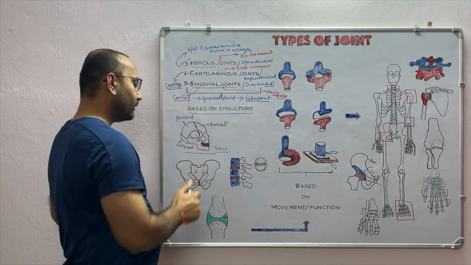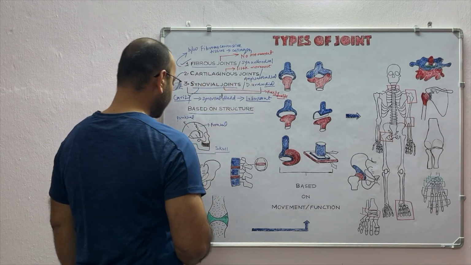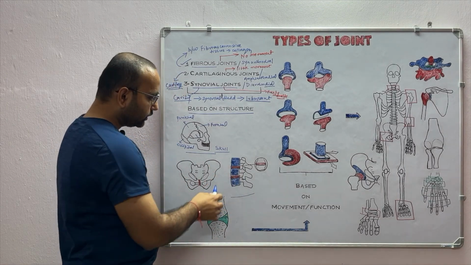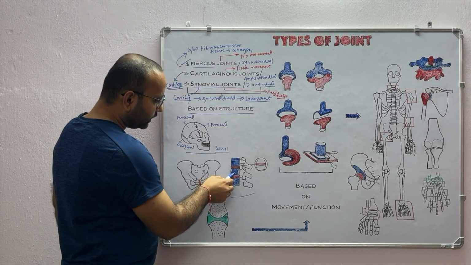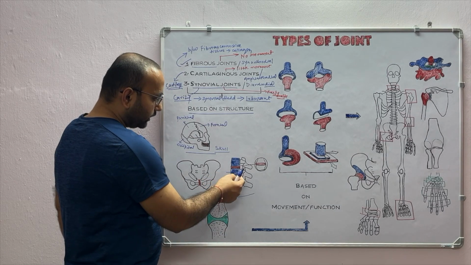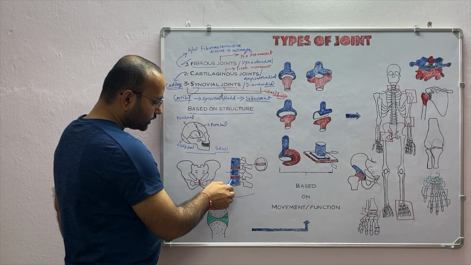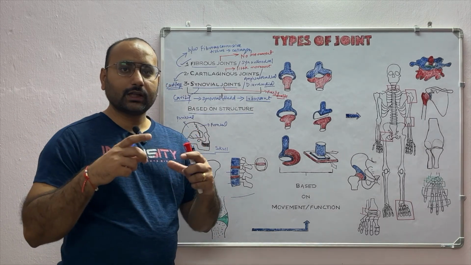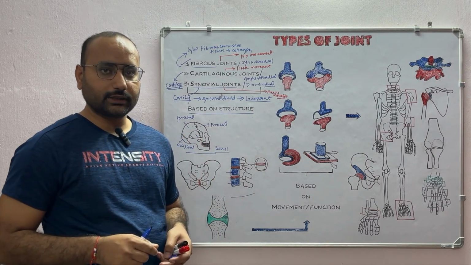So this is the example of the fibrous joint. Example of the cartilaginous joint. So I'm showing here a part of your vertebral column. The cartilaginous joint is the joint between the two vertebrae of the vertebral column, right? Between the two vertebrae there is a cartilage, and since cartilage is less stiff than collagen, there is a little bit of movement between the vertebrae, right?